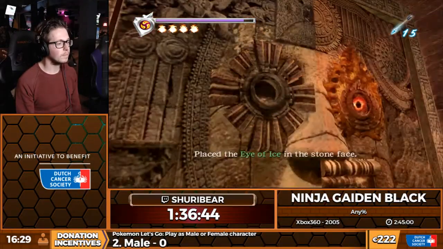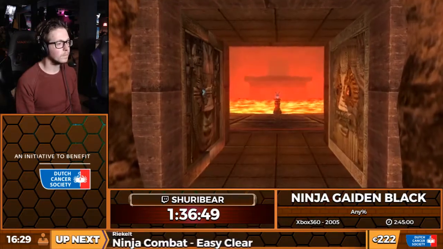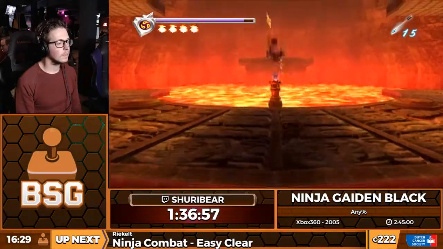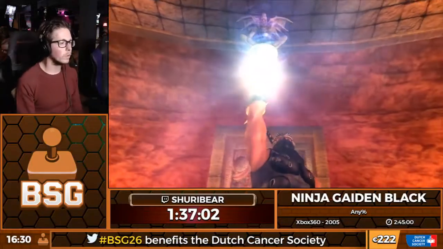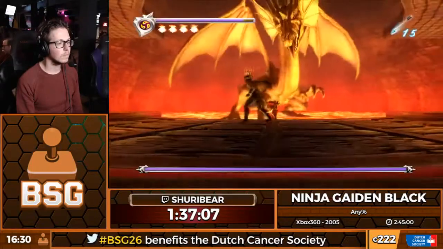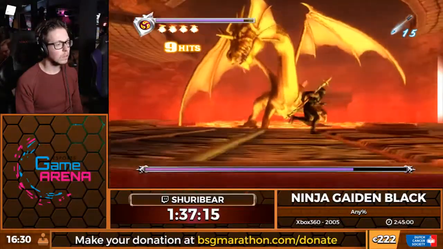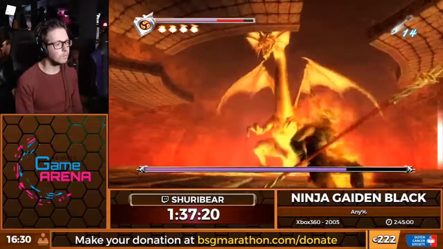So, here we go. A room with a lot of lava. What can possibly go wrong? So we get a statue. And then we're going to fight Smog and the Dragon. Oof.